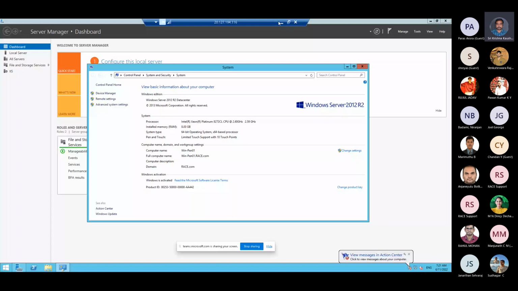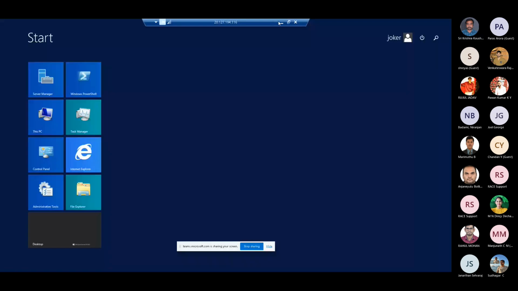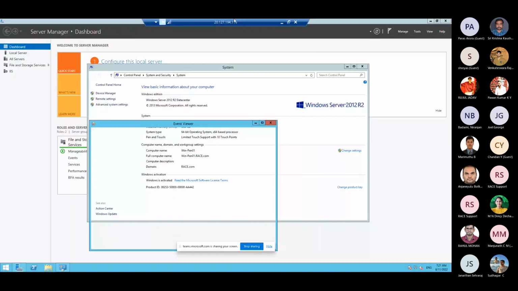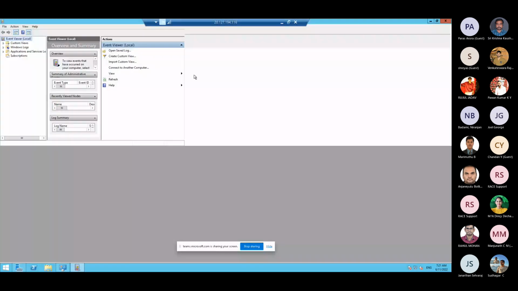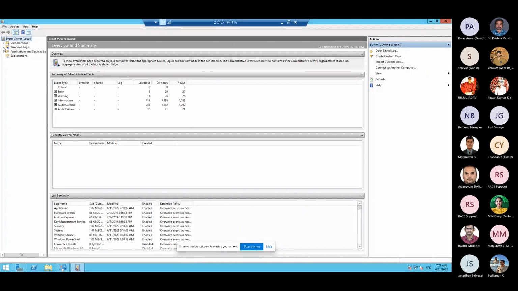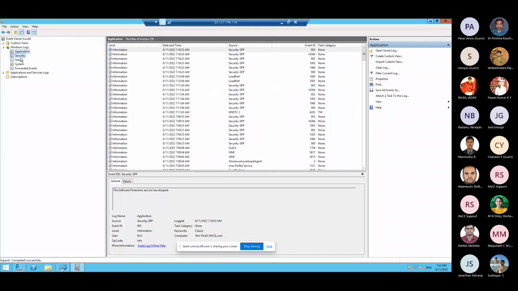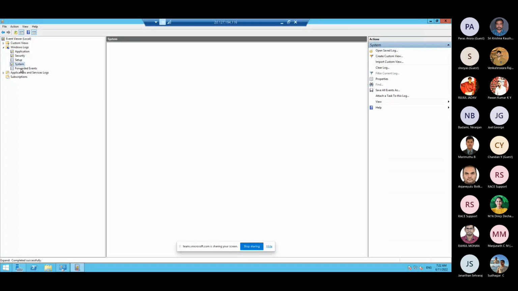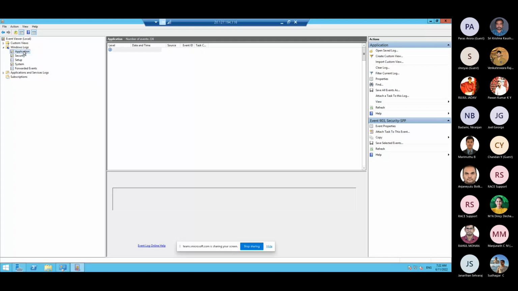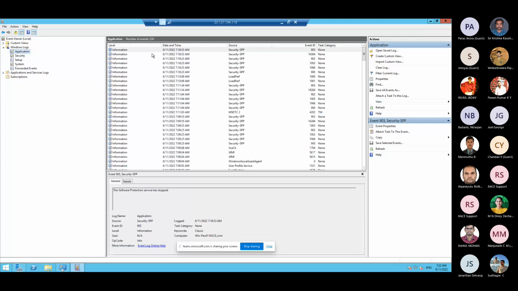So anytime any application crashes or fails to launch, can I go to the Event Viewer and check for the details? Yes. So for example, I can go to the Event Viewer. I have Windows logs: application, security, setup, system, forwarded events, all of that. In application, I will get to see the services.